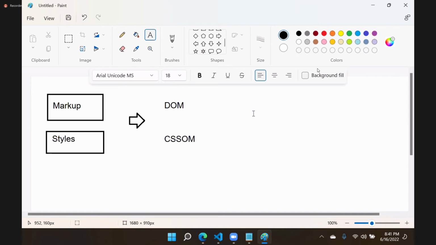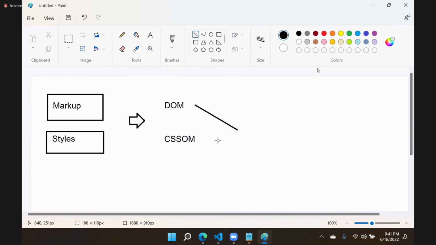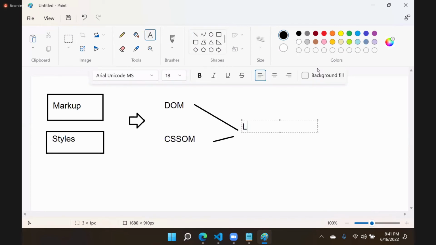Document object model is related to HTML, and the styles, this is the CSS object model. These two models, the DOM and the CSS object model, together are configured into a layout, right? And they are configured into rendering. After the rendering, they will paint. This is the process we discussed.